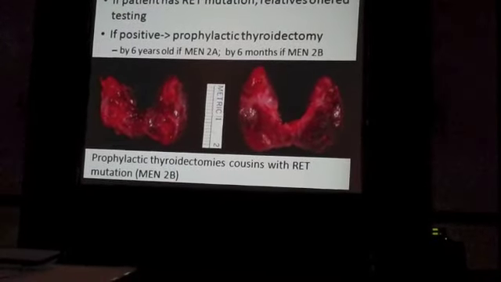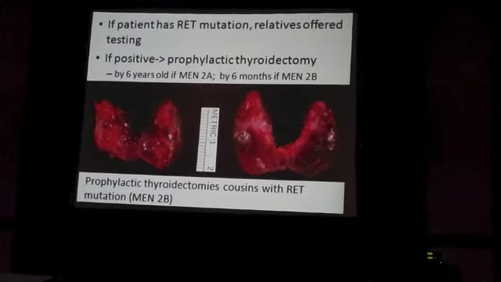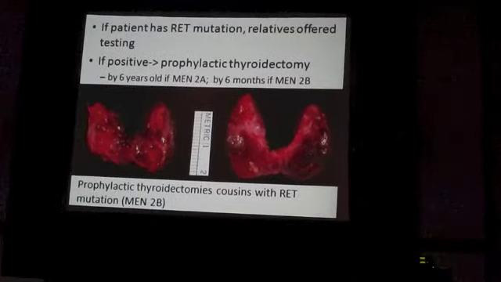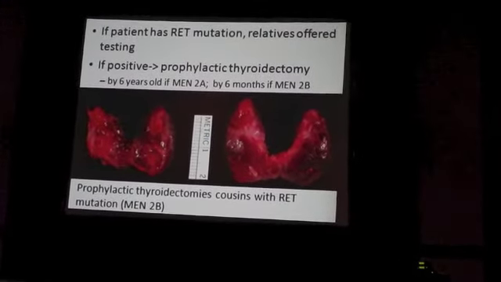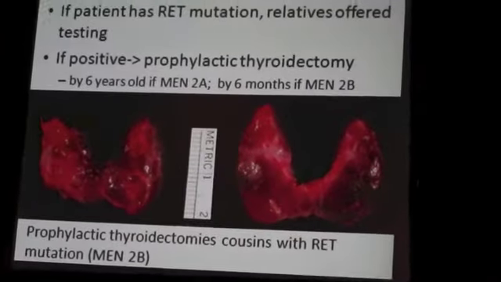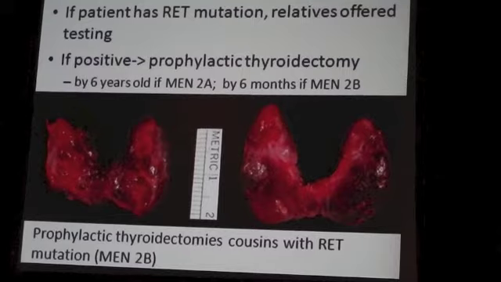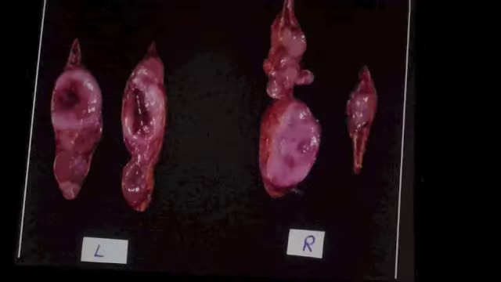I'll not dwell on this very much, but if one has MEN2A and 2B, and Herb Chen will probably talk about this in greater detail, one can really intervene in these patients a lot earlier, by just a few years of age, rather than later on, and often find either C-cell hyperplasia or early medullary thyroid carcinomas after the blood tests come back positive.